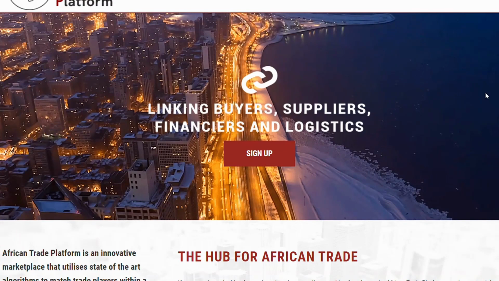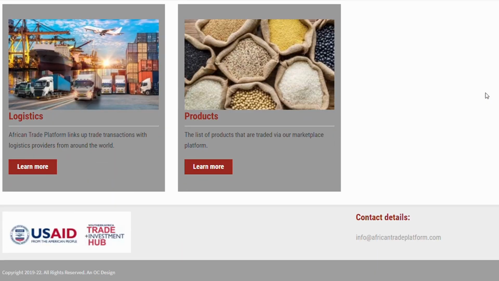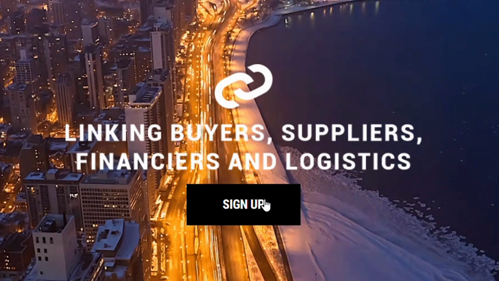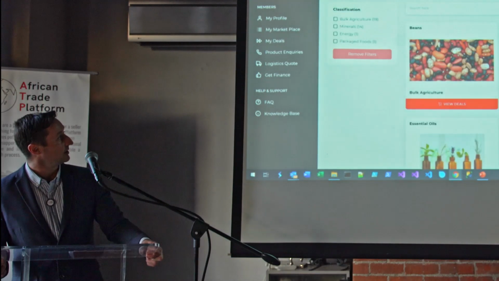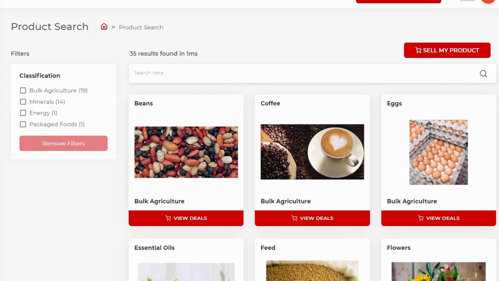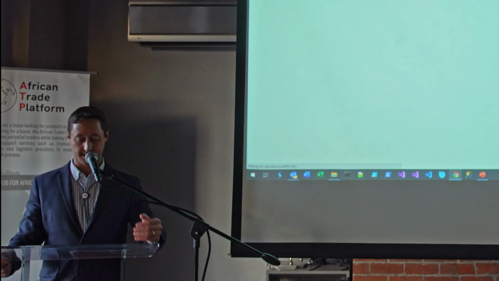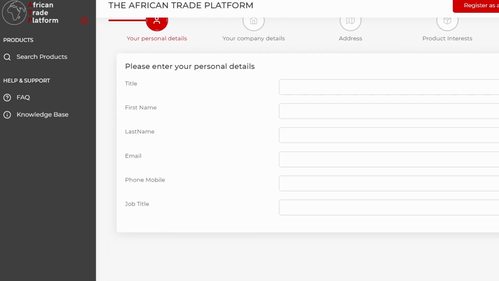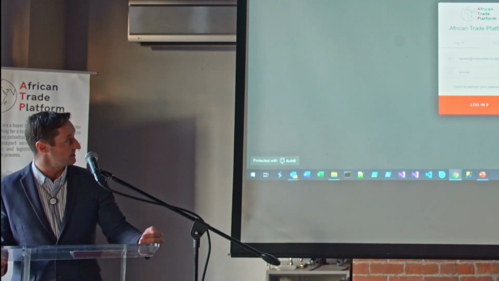From a platform perspective, and this just goes to the verification of what we're going to allow users to do and not to do. Once you log on to the platform and you do a simple sign up on the main page, you'll be allowed on as a viewer, which will only give you access to basic functions on the platform itself. Once you've logged on as a viewer and you want more functions within the platform, you will then have to move to the next stage to become a member. A member will give you full access to the platform viewing, barring doing any transactions itself.